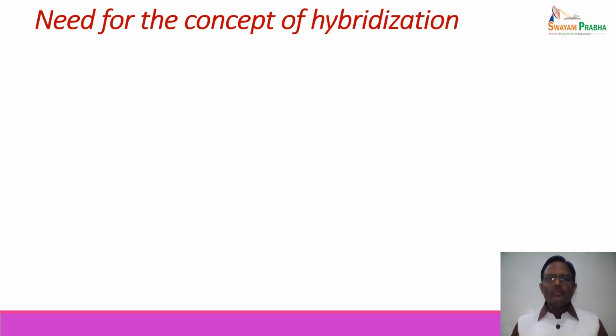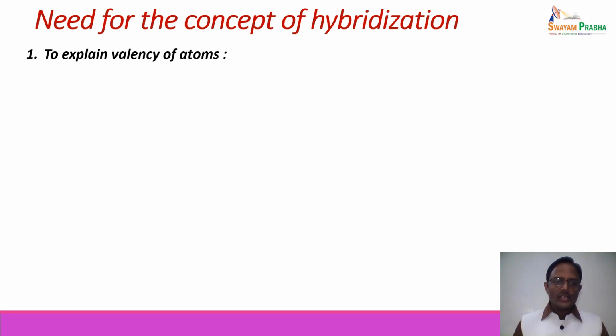Now what is the need for the concept of hybridization? We will try to first understand. We have seen what is hybridization. Now we will see why the hybridization concept is required. There are 2 important necessities. The first necessity is to explain the valency of various atoms in different molecules.